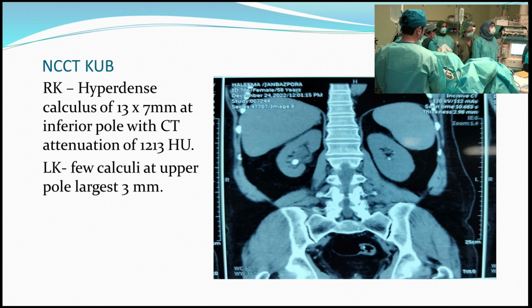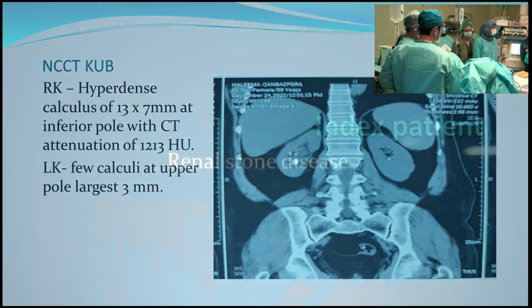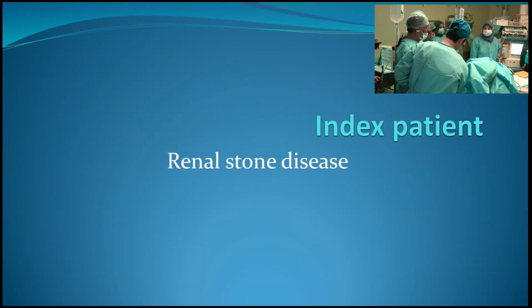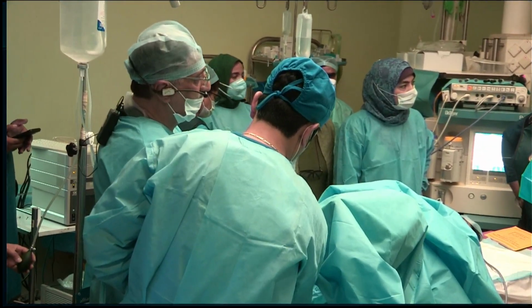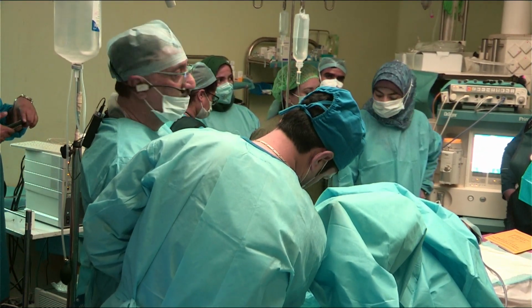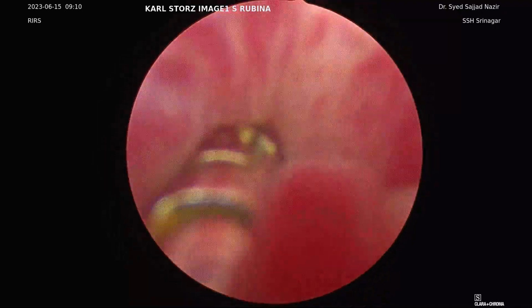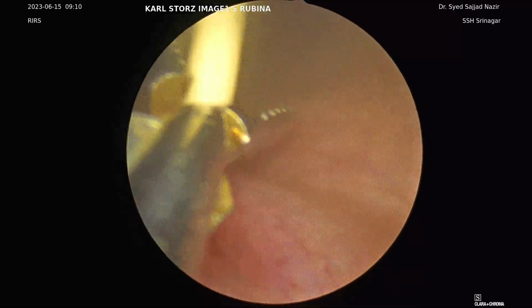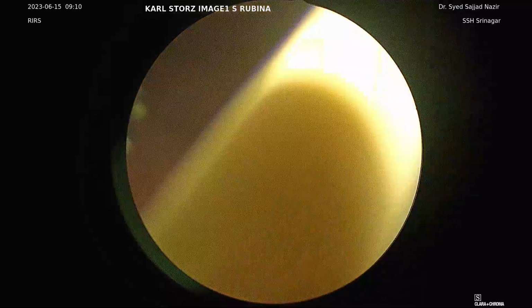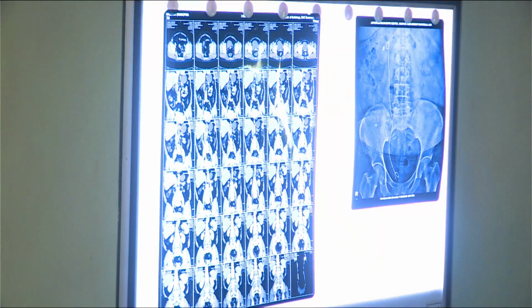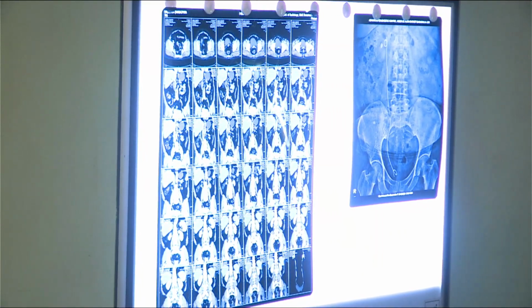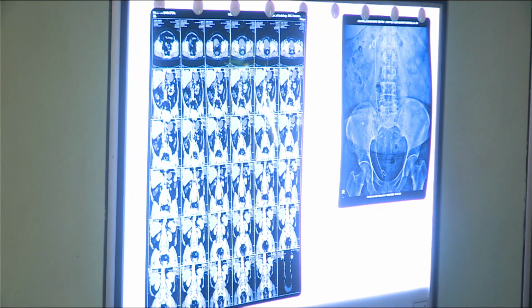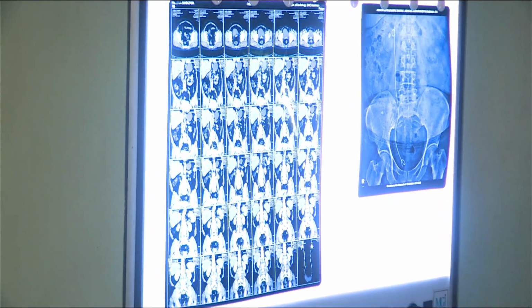Hello. Yes, sir, we can hear you. So this is the stent on the right side. We'll be removing it. Is there a KUB with the stent and the stone? If you have it available, just show us. We took out the stent. This is the ureteroscope. Yeah, we can see that. It's in the pelvis only, this stone. Okay, fine.